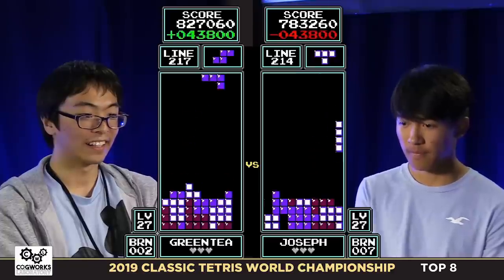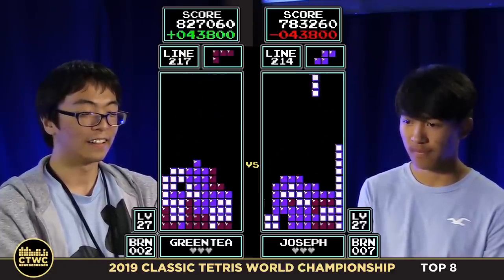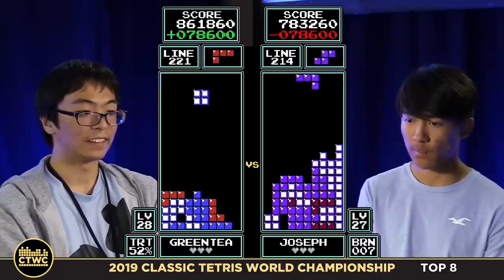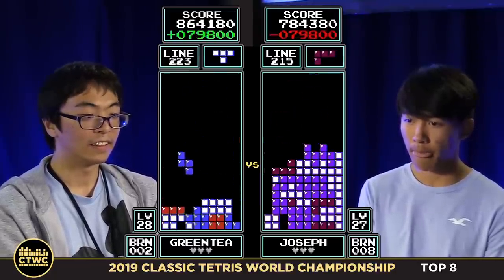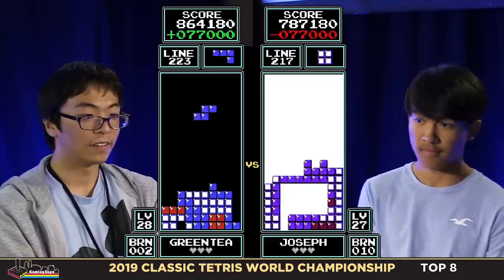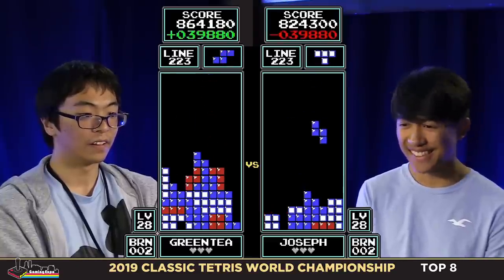Yeah, as soon as they get to level 29, it gets, quote, fast, too fast for them to survive, but Joseph has actually survived to like 32 or 33 in the past. Joseph with the well on the left side clears out the double. Boom, Tetris to Joseph, maintaining his aggression, trying to catch up. He is one Tetris behind.